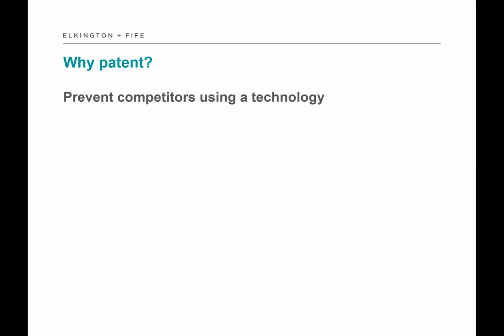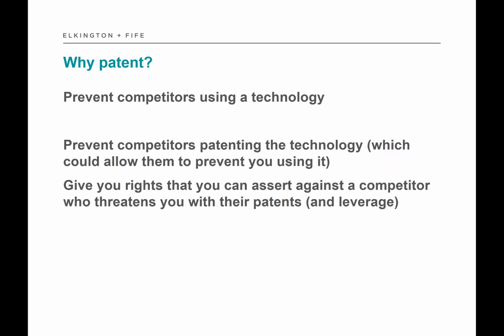Why do we bother patenting? The obvious answer is to prevent competitors from using the technology. It seems like quite an aggressive stance, and there are reasons why you may want to do that. But similarly, a lot of companies will use them in a defensive way. What we find is that a lot of companies will say, and I think Cisco Technologies was one of the big companies that started this trend, we will not actively pursue anyone with our patents, but if you pursue us, we will retaliate.